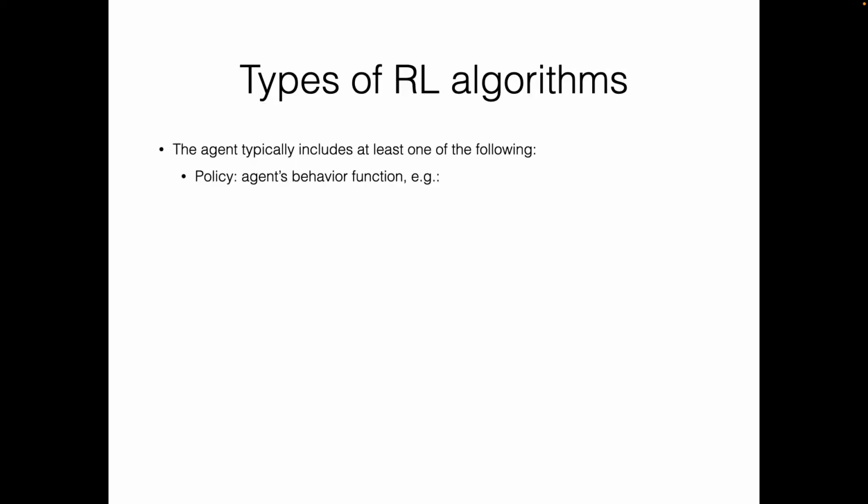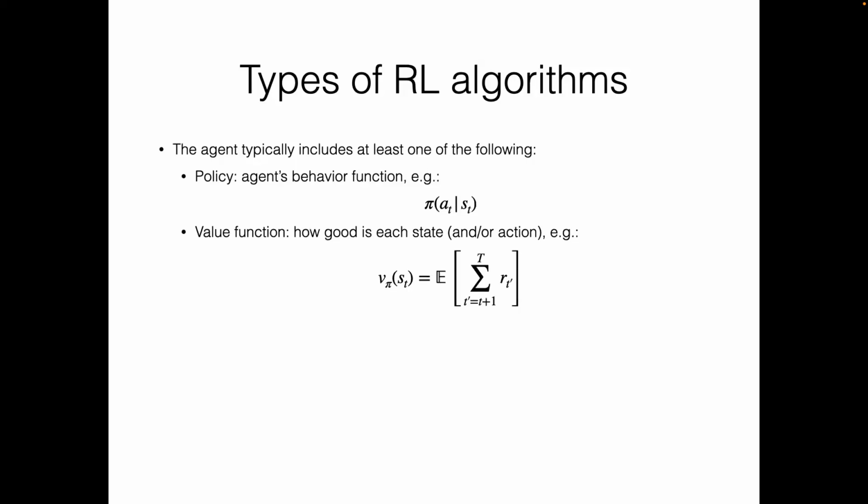One way to build the agent is to learn or build this policy that I was talking about. You could represent this as a neural network and try to learn a really good policy directly. There are also algorithms that will try to learn a really good value function. A value function says, for any given state, or you could have one that takes in a state and an action, what is the expected return from this state? Or if you take in the action, what is the expected return if I'm in this state and I take this action?